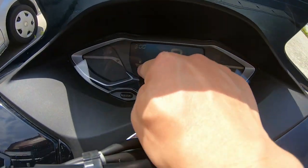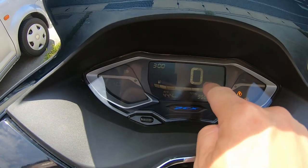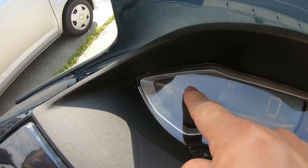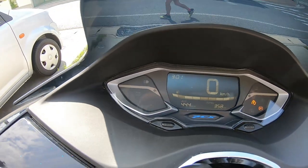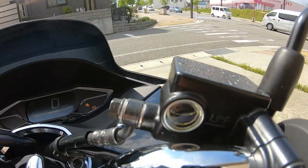And here is the fuel gauge. I have a full tank, the time, 0 kilometers per hour. It's metric here. There's a battery indicator, high beam light, and the oil. Everything's good. And here's the brake fluid. This is the left brake fluid and the right brake fluid.